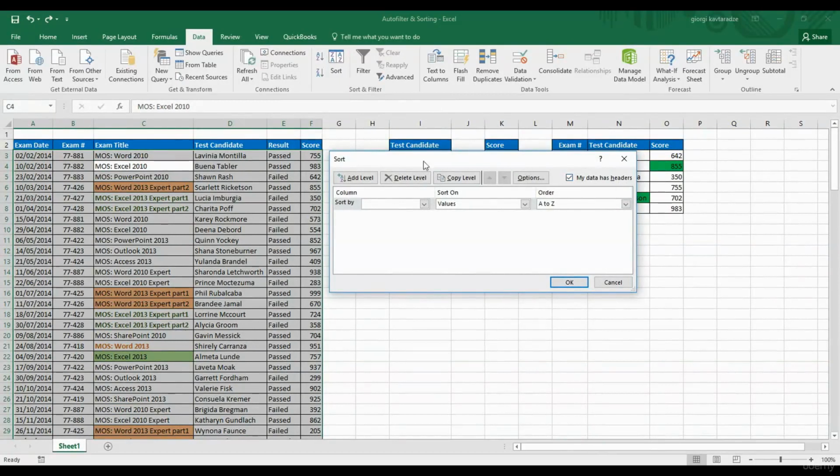This means that it recognizes the table header, and in this case, the sort by column box will list the names of our table columns. If we uncheck this box, it won't be able to recognize the title, and the sort by box will show the column headings.